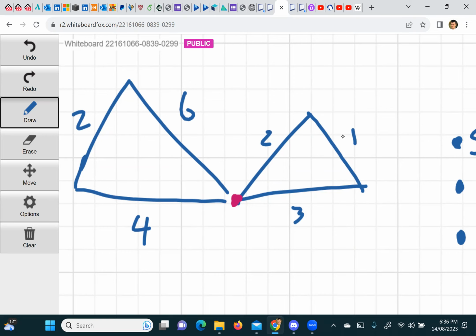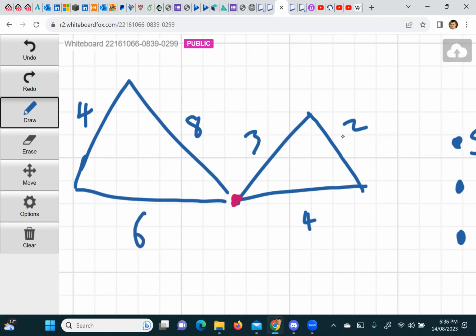Actually, this doesn't even make a triangle. We should probably make these side lengths longer. 1, 2, and 3 doesn't even make a triangle. It's just a line. So that is what we call a degenerate triangle. Okay, how about 2, 3, and 4? How about that? 2, 3, 4. I apologize. What are you talking about? Yeah, why always ruin my videos?